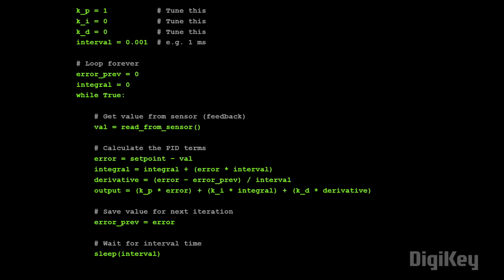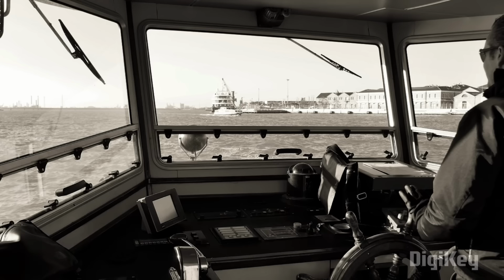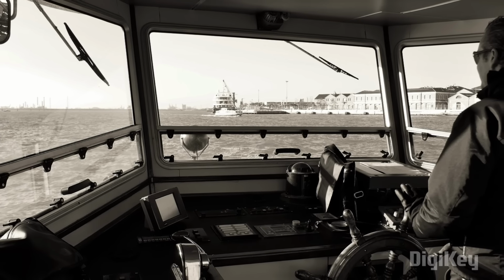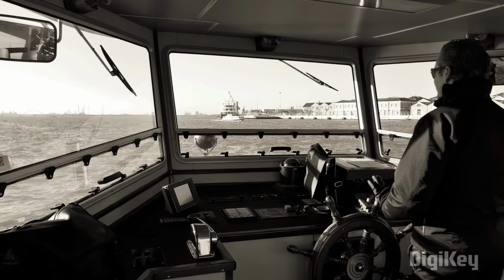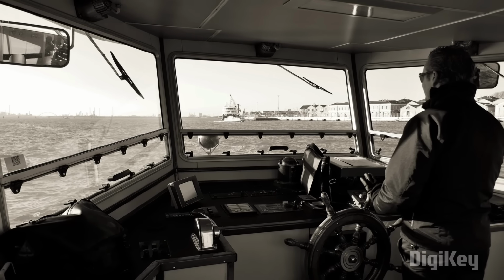Now, where would you actually use such a controller? PID controllers are used in countless applications. And as you probably guessed, most cruise control systems in cars use PID controllers. In the 1920s, Minorsky was researching methods for automatic ship steering when he devised his theoretical analysis of PID controllers.